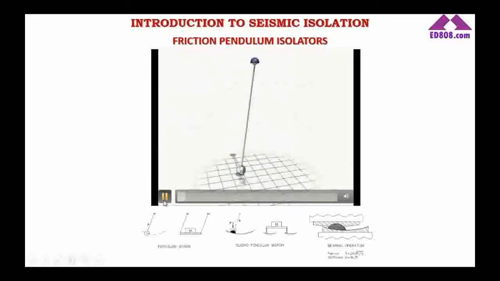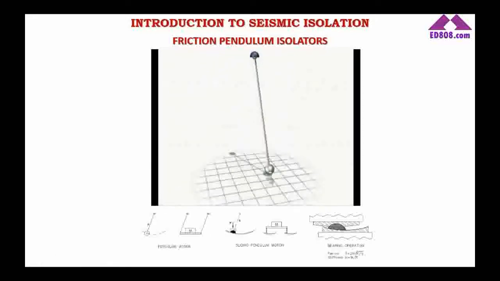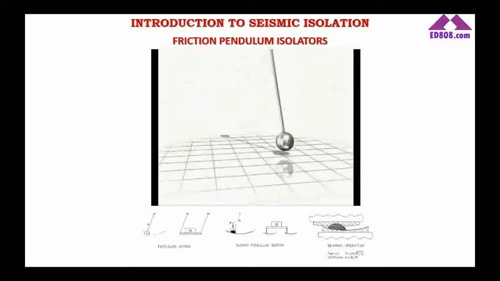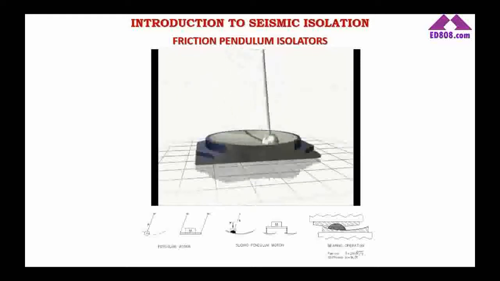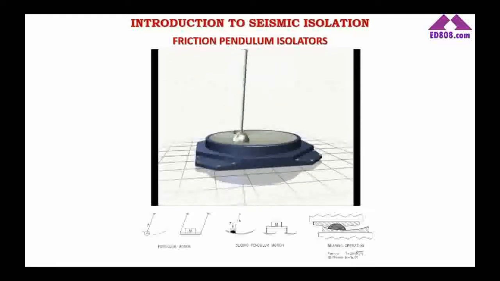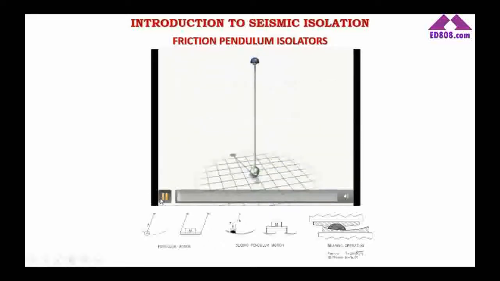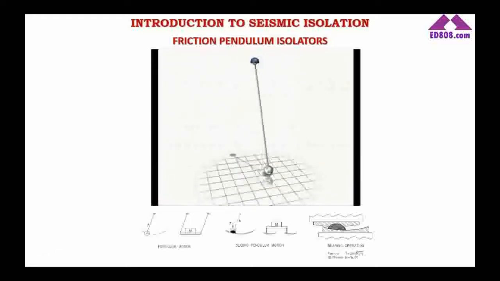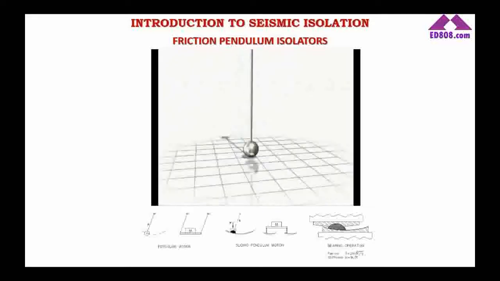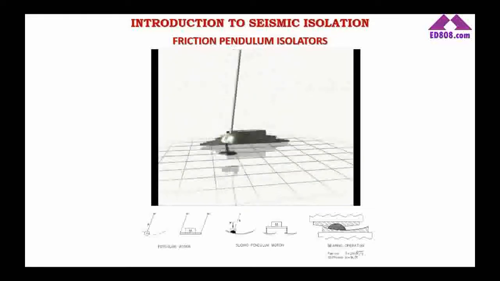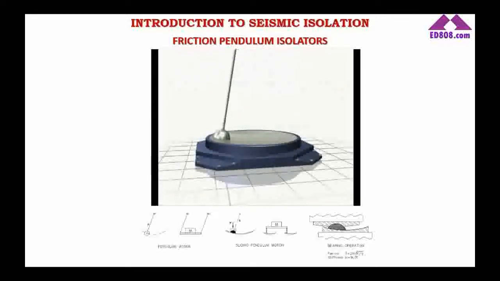Why do we need a concave surface? Because think of a rubber bearing first. If an earthquake occurs and this isolator moves 50 centimeters, what is the thing that retracts it back? The rubber itself, no? It's an elastic material. So when it elongates, it pulls it back to the original position. For friction isolators, if you put it on a flat surface, then if the building moves 50 centimeters, this means that it won't be able to come back. But if you make it on a concave surface, then it goes up a little bit, and with the potential energy returning to kinetic energy, it wants to return back to the original position. So therefore we use concave surfaces.